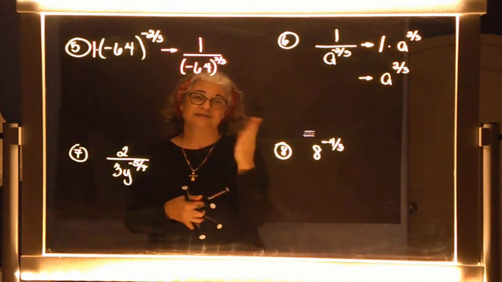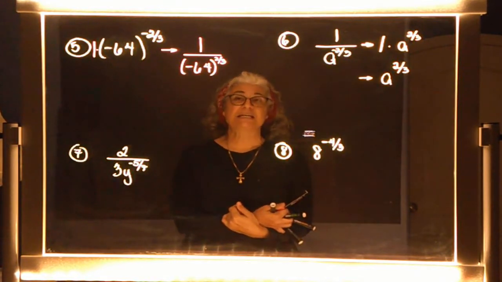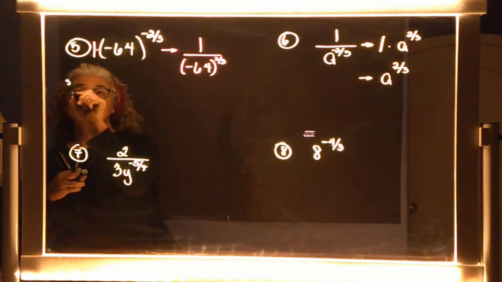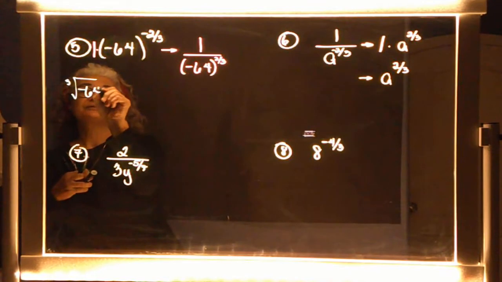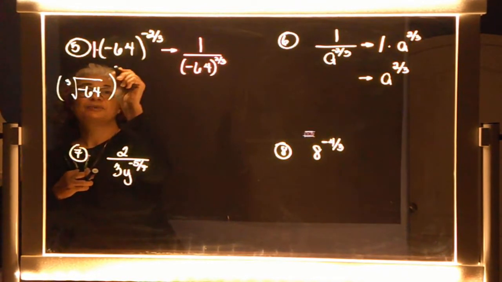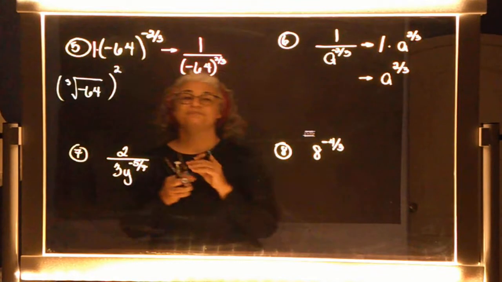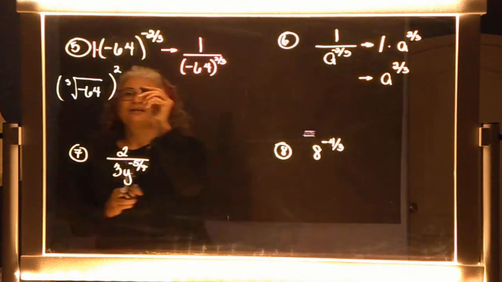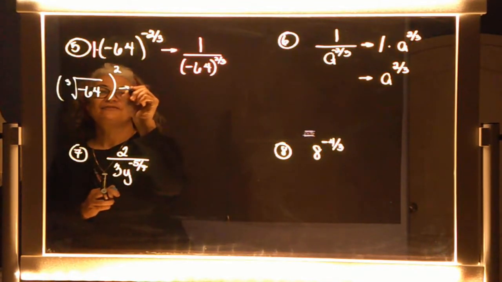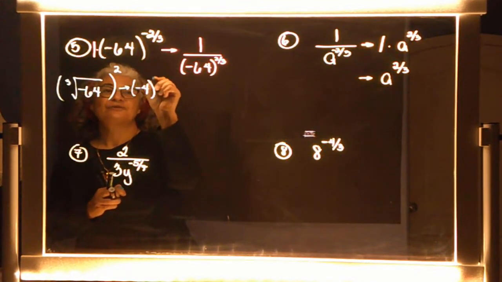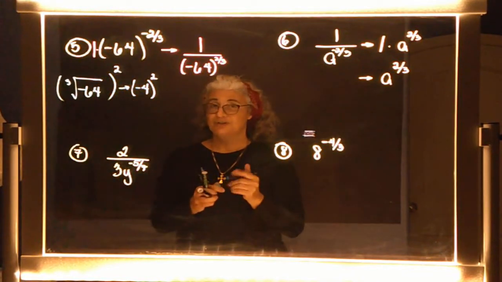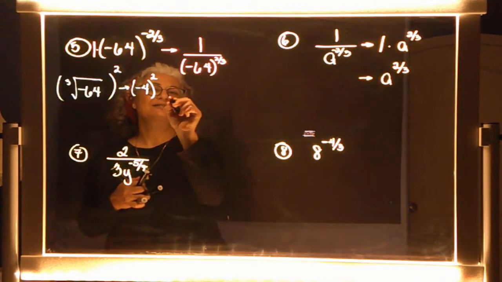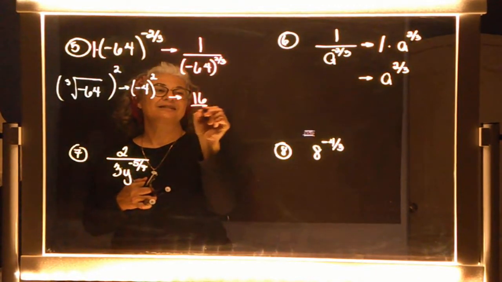So remember what we did in the last 4 examples. This means that we are taking the cubed root of a negative 64, aren't we? And then we end up taking to the power of 2. Agreed? Well, what's the cubed root of negative 64? Good. That is a negative 4. And you're taking a negative 4 to the power of 2. What do you get? 16. Which means this answer is 16.